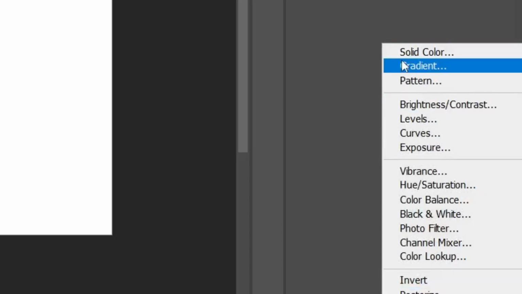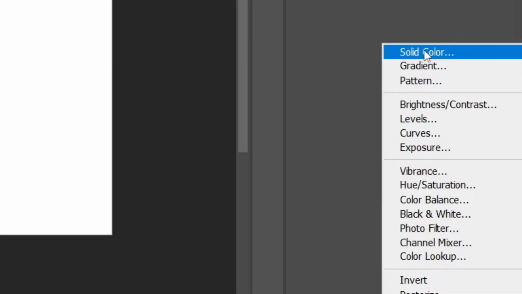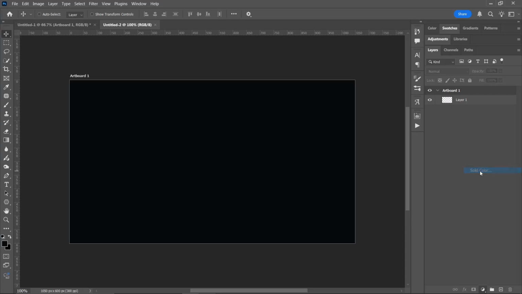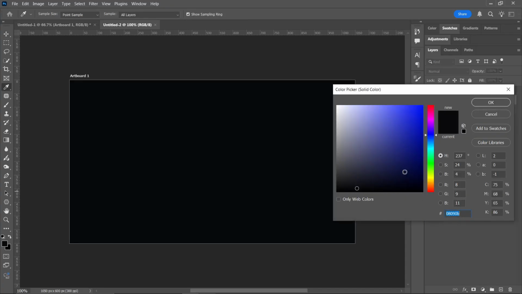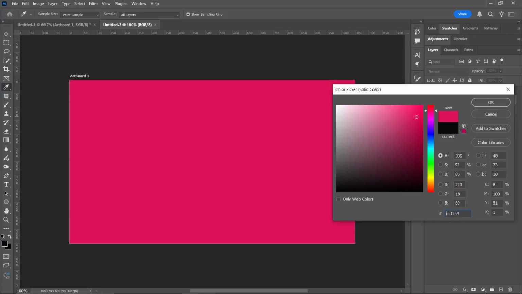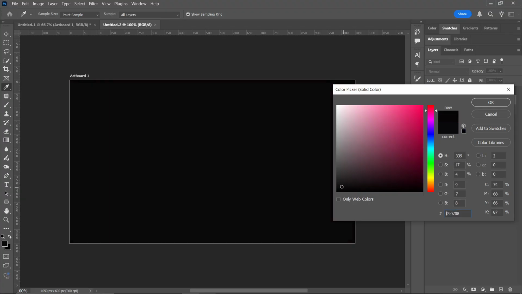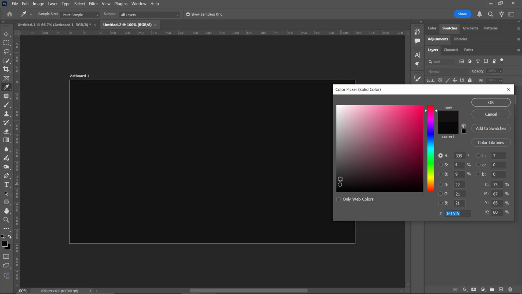You see solid color, gradient, pattern, many things. The one you're focusing on right now is solid color. Leave the rest for now. Okay. So solid color, right? Red is on black. I change it to a red. So you see we can change colors for text or for shapes. You can do that for your background. Okay. So I'd like it to be black, right? Something not too black, or black actually.